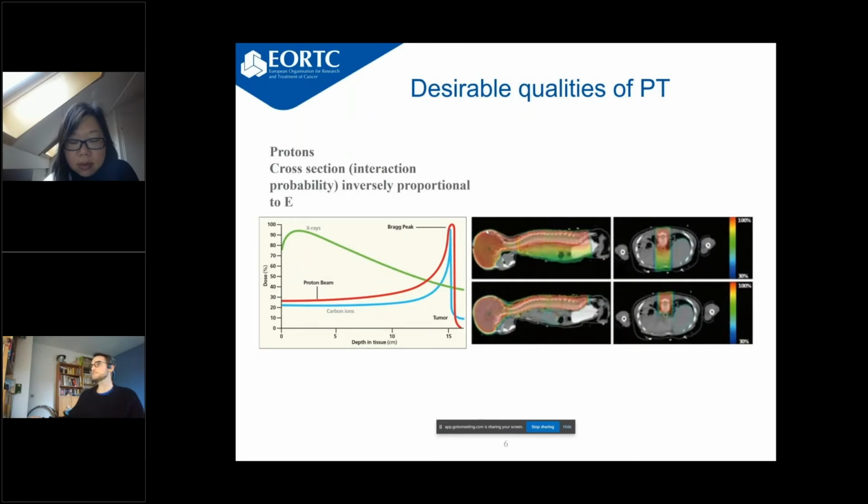If you want to visualize this over a patient plan, and I think today we'll see a lot of head and neck plans, so I chose a medulloblastoma patient just to vary. Medulloblastoma is a disease which is treated by irradiating the full craniospinal axis. Well, as you can see, a photon dose distribution at the top and a proton dose distribution at the bottom. The hotter the color, the higher the energy which is released by the treating beam.